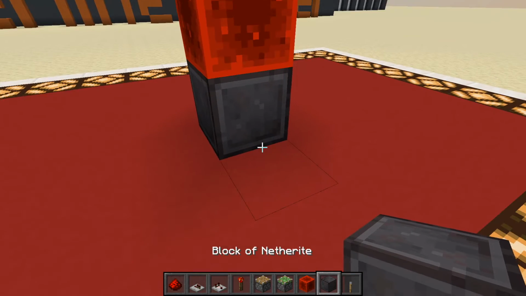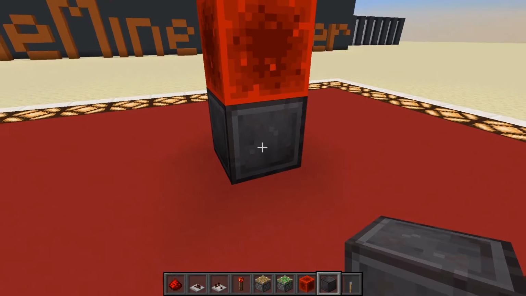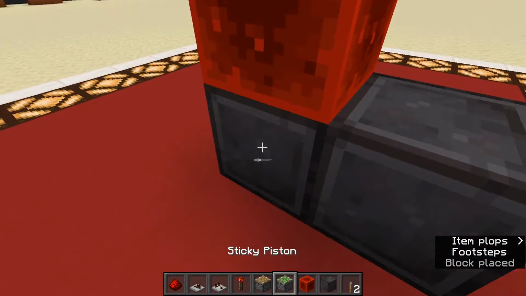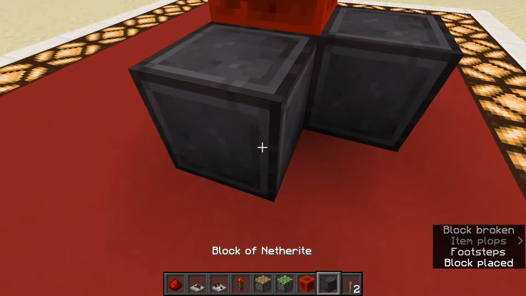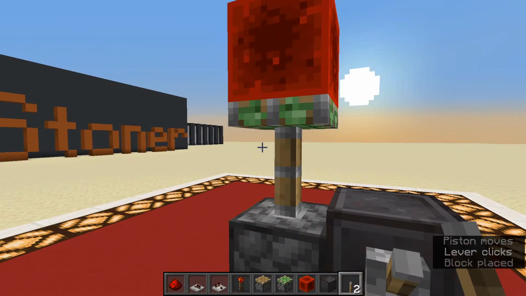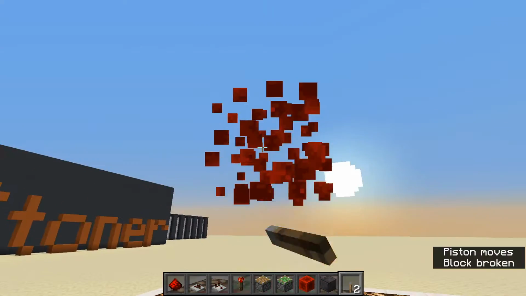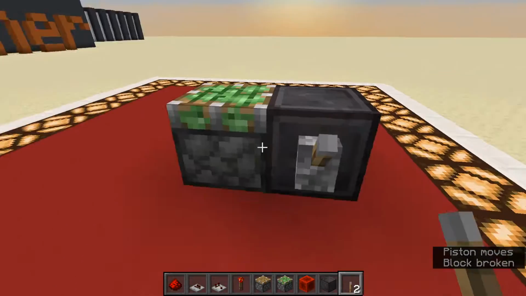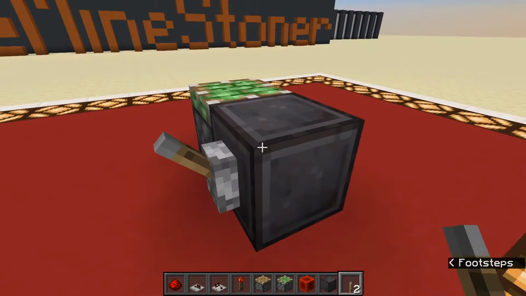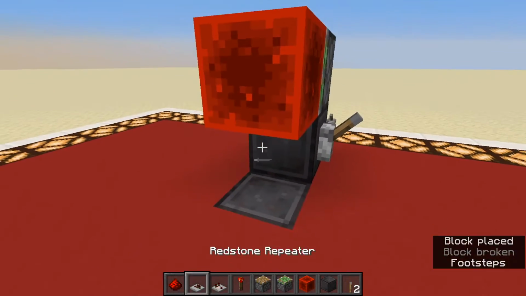Next off, we do have the redstone block. It is a movable power source, but it has a difficulty in Java edition. If you have a sticky piston underneath and then you extend it, it won't retract, because this redstone block powers the sticky piston below. As you can see, if we break it, the piston instantly retracts. This is also used for insta wires.